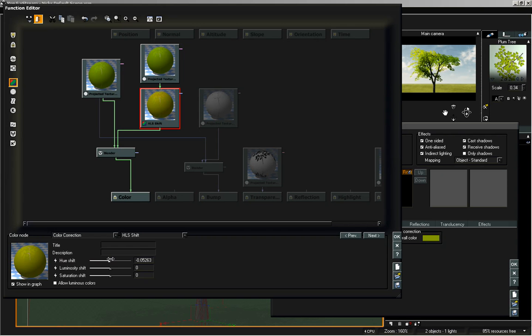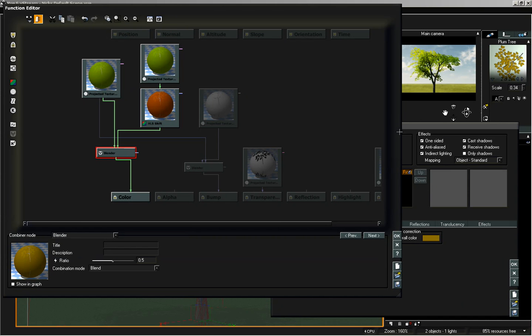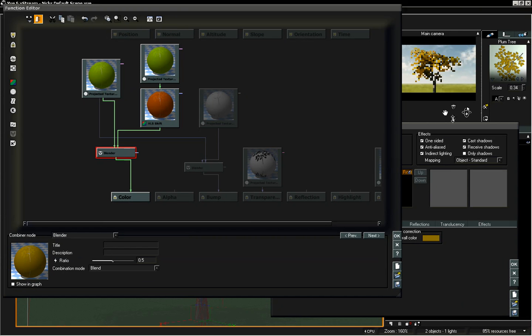And what we can do is just change our hue to get a different color. And we can go into the reds, and let's get something a little more orange-yellow. And right now it's just going to be blending those two together, and we can see that showing up in the preview.